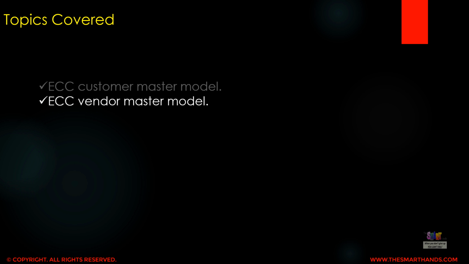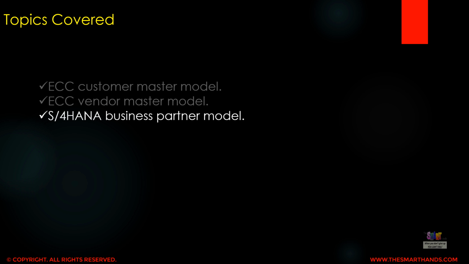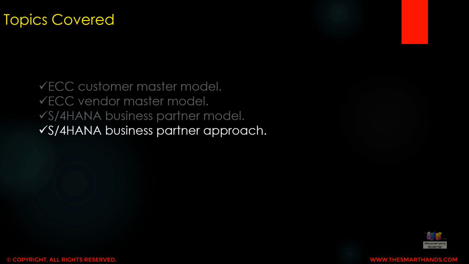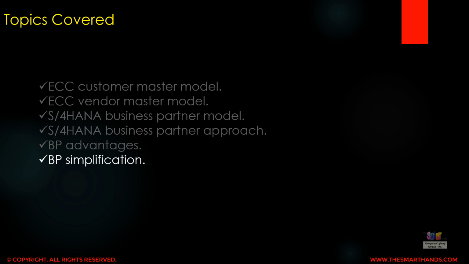So the topics we'll be covering in this lecture are the ECC customer master model and the ECC vendor master model, and then we'll compare them with the S4HANA business partner model and see the differences. Then we'll also talk about the S4HANA business partner approach, business partner advantages, and business partner simplification in S4HANA.